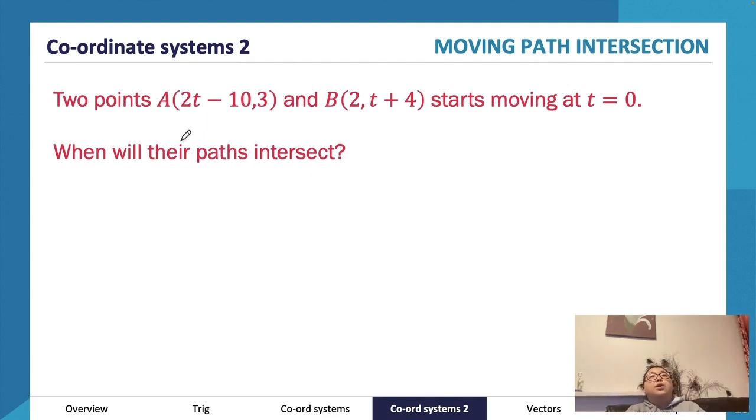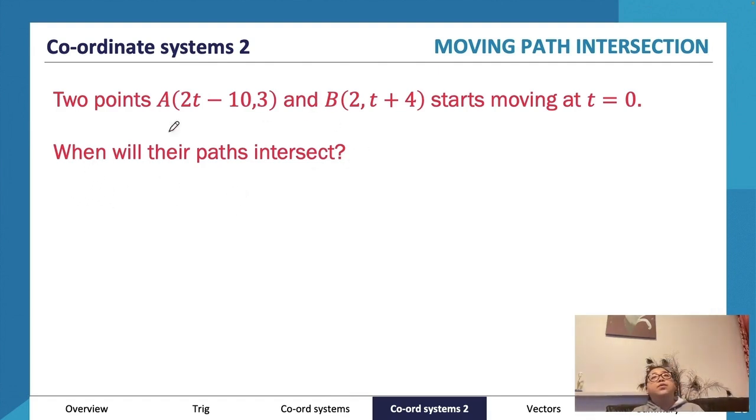So if they ask us for paths intersecting, all we need to do is find the equations of each path and then essentially equate them and see if it's possible to get a solution from there, right? If you want them colliding, they must be at the exact same place at the exact same time. So you need to equate each component and then check from there. So we can do that.